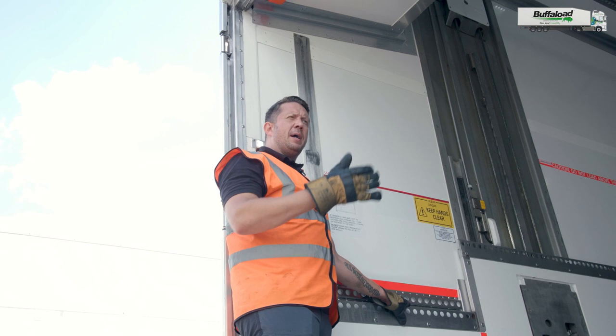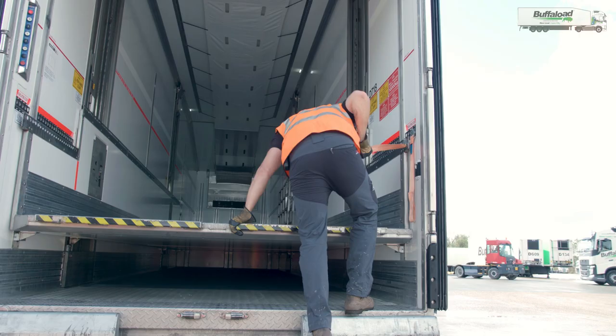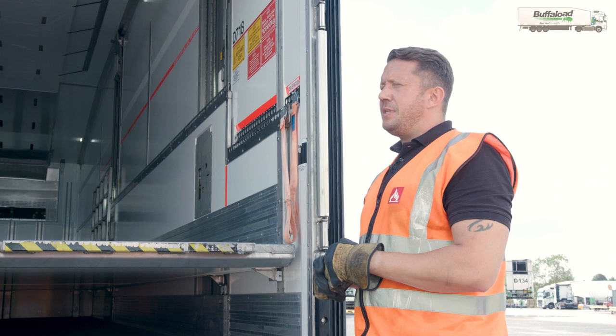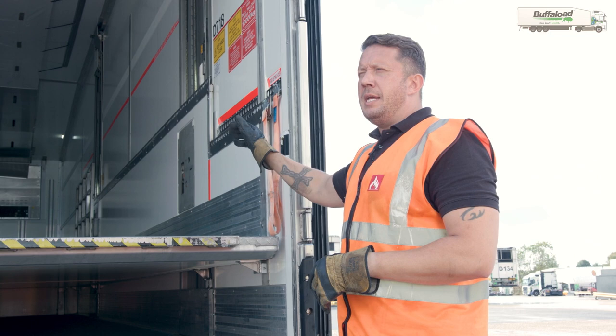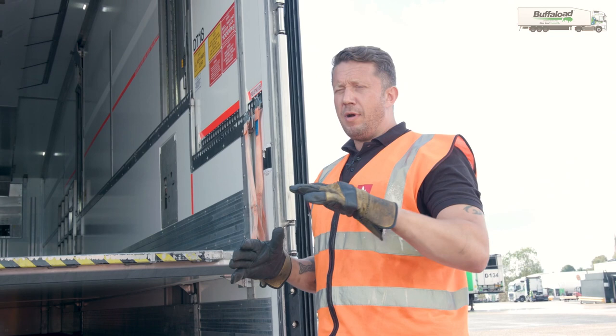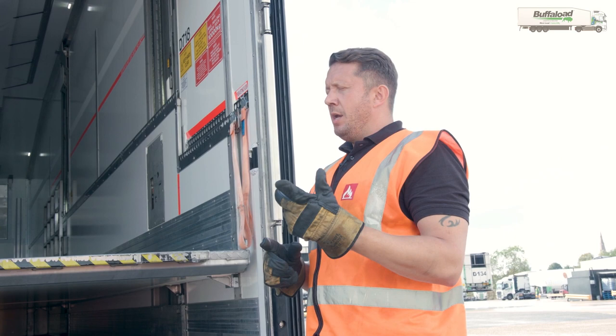At this point the deck has been lowered. It is at its lowest point and I'm going to make my way back over to the other side of the deck to utilise the rope handle, three points of contact, and get down from the trailer. At this point you've managed to make sure that the deck is in its lowest position. You're most likely going to have products on the deck that need to be offloaded by the warehouse staff, so you are now going to have to reverse the trailer back onto the bay and make sure it's in the correct state for the warehouse staff to access and egress the trailer.